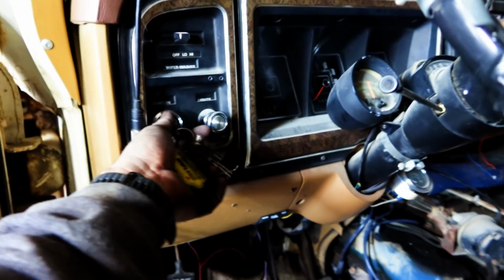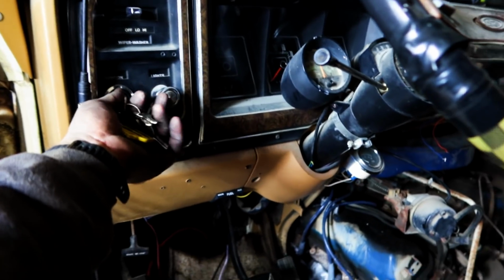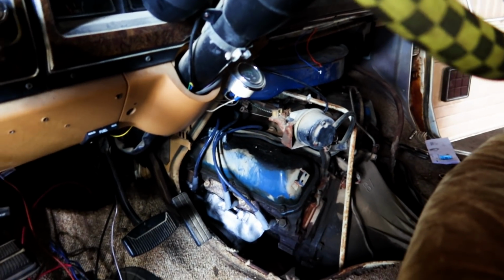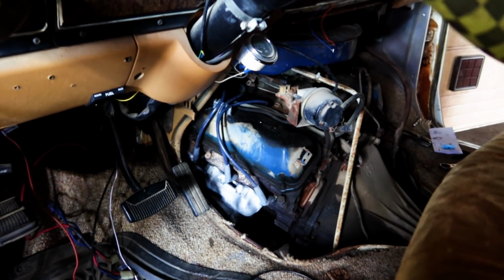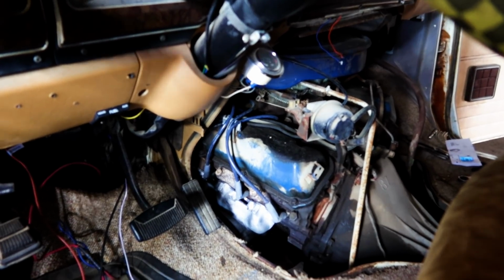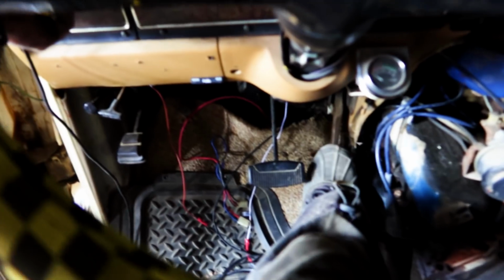Well, let's see if anything catches on fire or blows up. Let's see if it even starts, huh? Oh, I'm freaking, not gonna lie, I'm nervous. Sounds like the battery might be a little low. Give it a couple pumps.